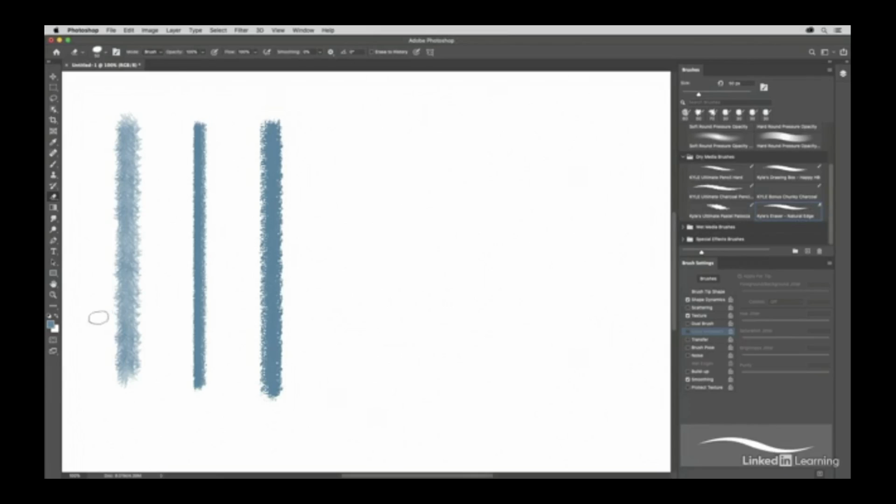Right now I'm on a single layer document. It's a background layer that's white, and my background color is white. So if I paint right now, nothing's going to happen because it's erasing white on white. But if I paint over one of these other brush strokes, it'll go ahead and erase it.